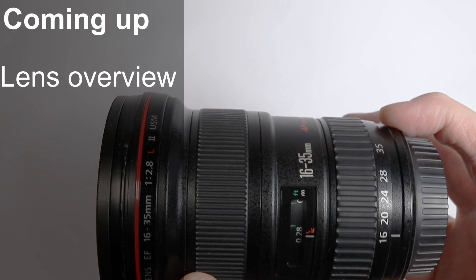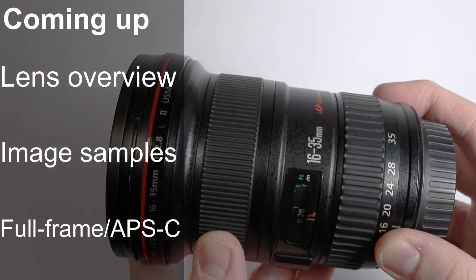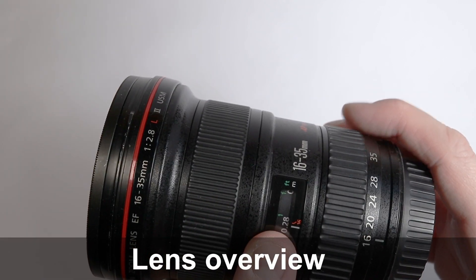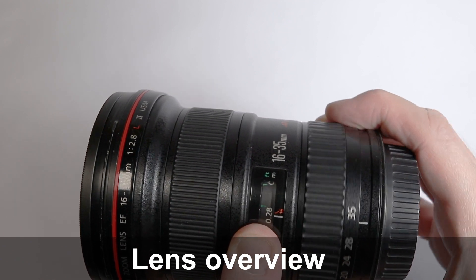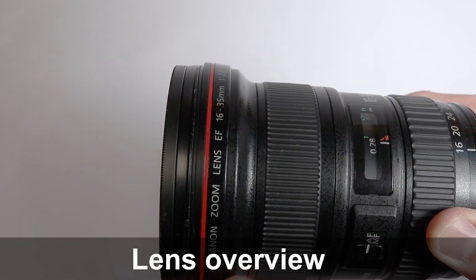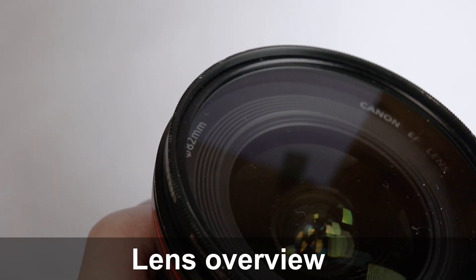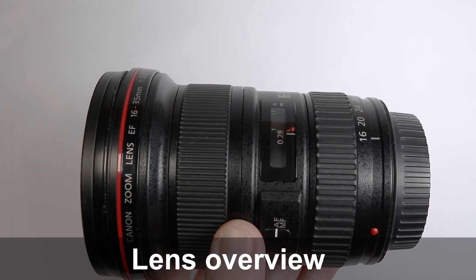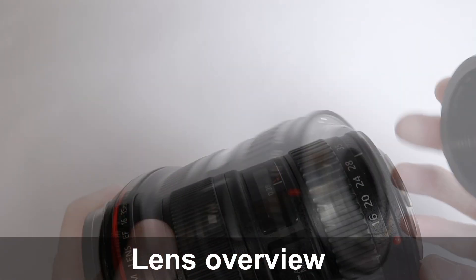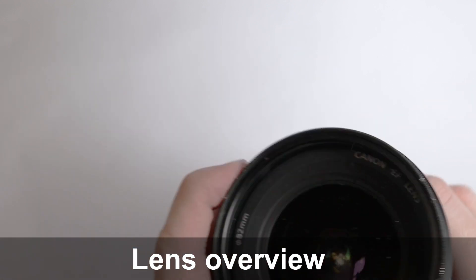Hello and welcome to this review of the Canon 16-35mm f2.8 L Lens Mark II. This is a lovely lens — it's quite heavy and has a really good focal length of 16-35mm. As I zoom, nothing moves at the front of the camera because the zoom mechanism is within the lens itself, so the elements move internally rather than extending externally. This is a full frame lens and it has a gasket for weather sealing, as we'd expect in an L Lens.